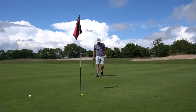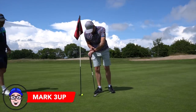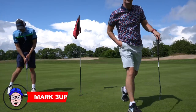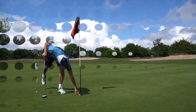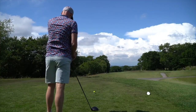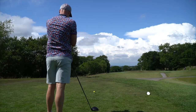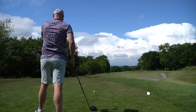Oh, he's got his putting boots on. 2 under. There he goes. Thank you. Very good. Good up and down. Here we go. Matt reckons he can get on, do you? Well, no. You're pitching on a downslope. You're going to pitch like your trees in the distance. Yeah. And then it's downslope, so.